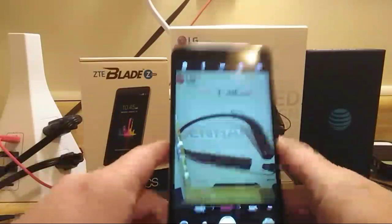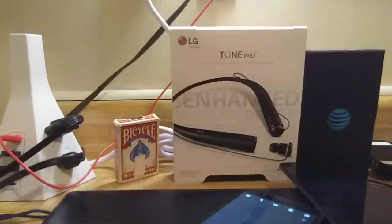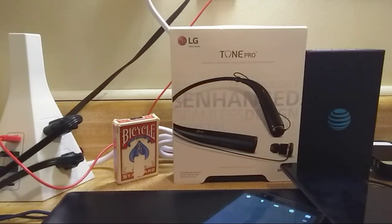So there's no quick charging, unless I'm totally wrong. Actually, let me get the charger out of here, and let me plug it in right quick. Let me just make totally sure, because I have a quick charger and it was not working on it. So let me see. Maybe I'm totally wrong.